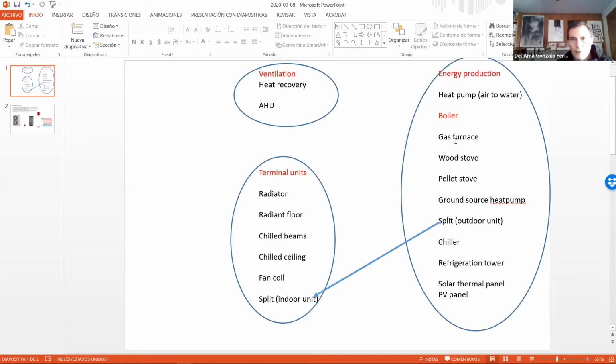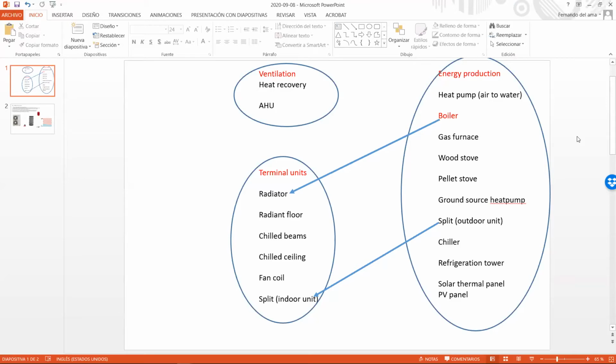For example, a boiler. Can we use boilers with radiators? What do you think? Yes.